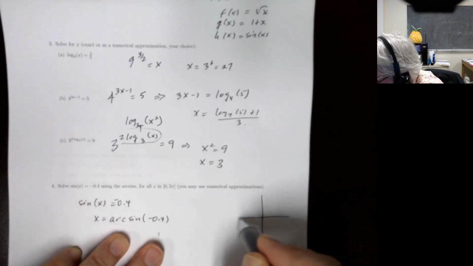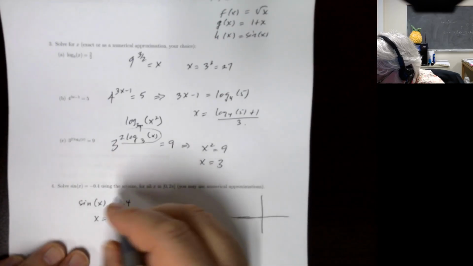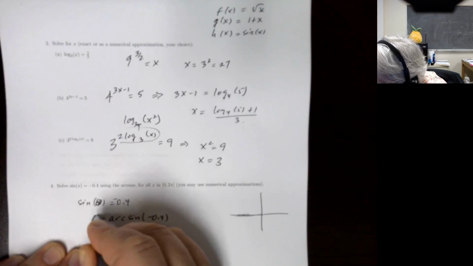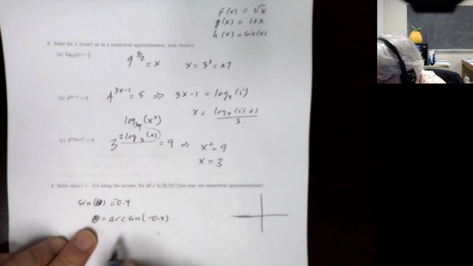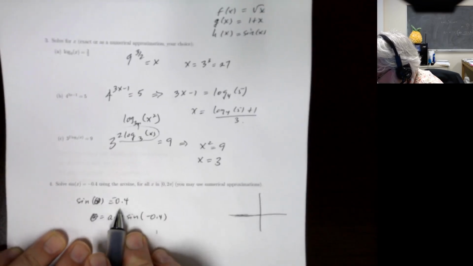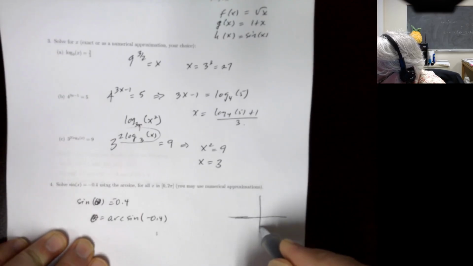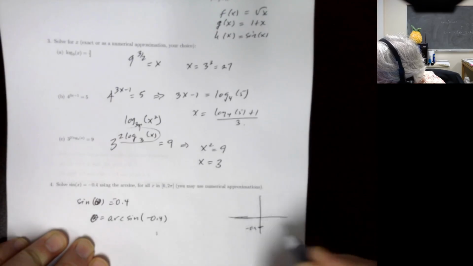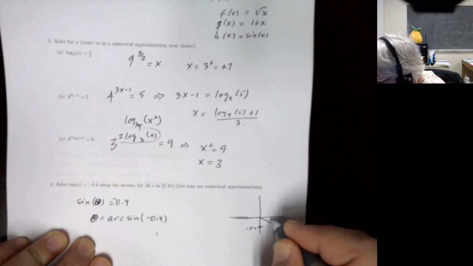If your x is negative, I should say if theta is negative. Let's put a theta here, just so we're not confusing ourselves on the unit circle. We'll convert back to x at the very end. But if sine of theta is negative, where are you in the unit circle? That means you're down here, right? So you're down here at negative 0.4. And so this is the angle that your calculator is giving you. Okay, and so this is the theta here.